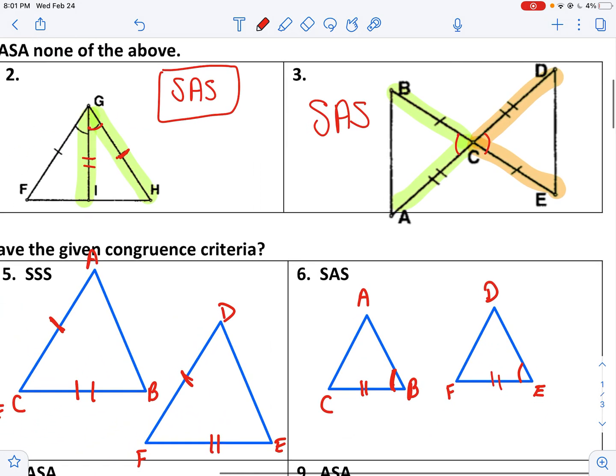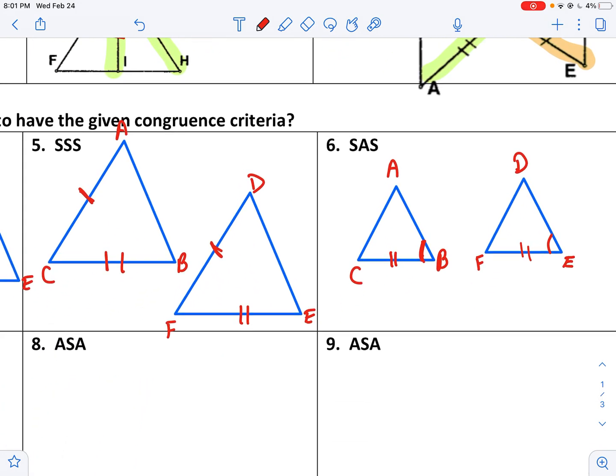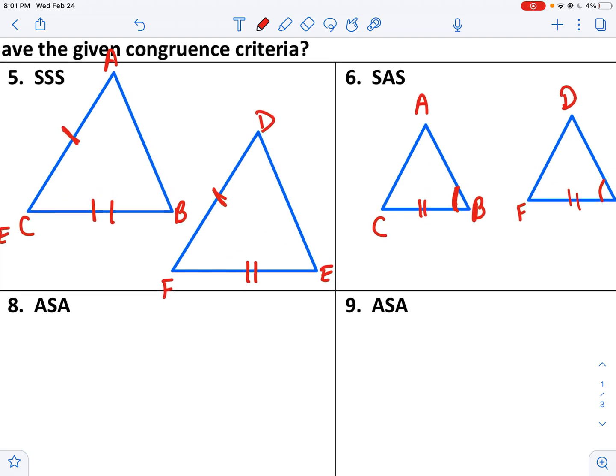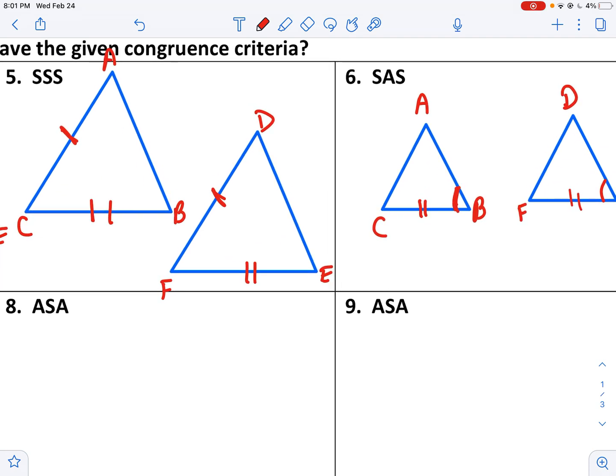I did want to do 2 more problems with you guys. Let's look at side, side, side, and side, angle, side. And the question here is, what piece is missing? So what do I still need to get, in the case of number 5, side, side, side? So I'm going to look at what I have. I have a side here, I have a side there. And I'm going to focus on just one triangle at a time. So in that triangle on the left, I need my third side. I have two sides. I need a third one for side, side, side. And that missing side is AB.